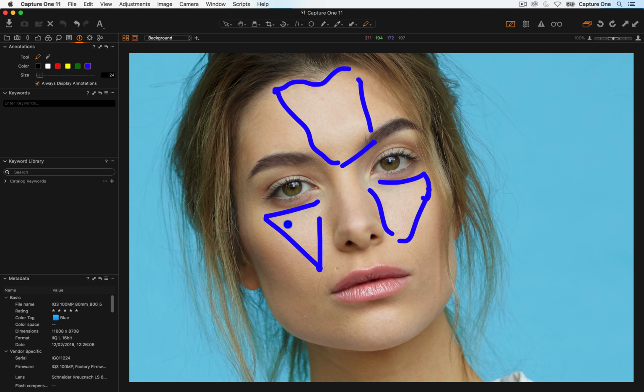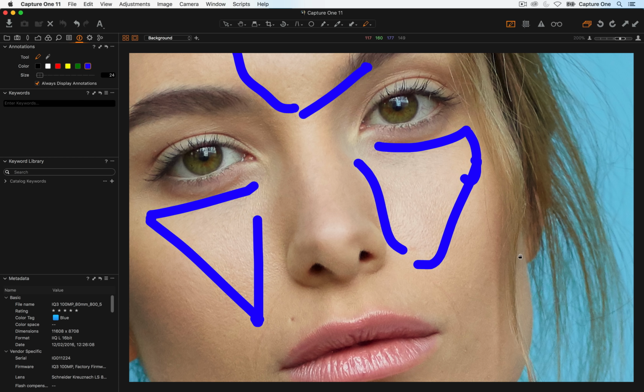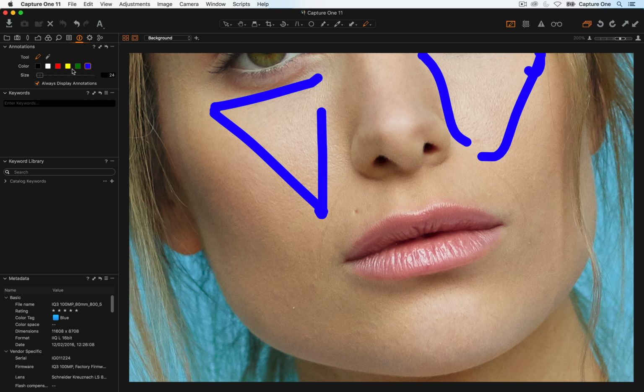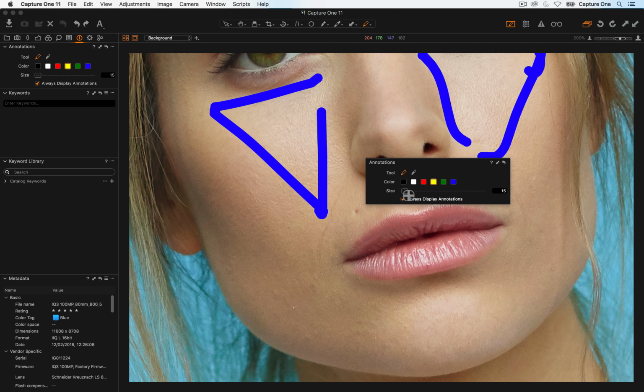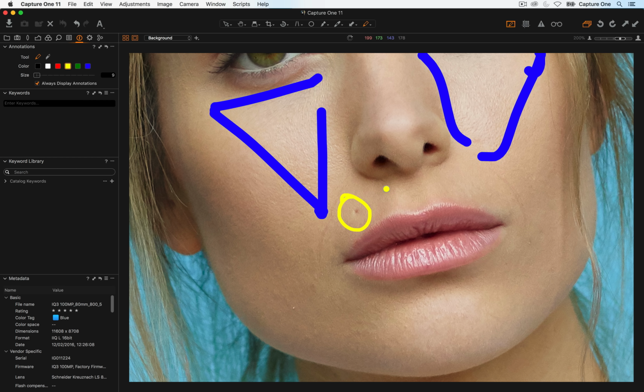I'm going to post a blog post on our blog, blog.phase1.com, in early January, and that's got a couple of examples of various markup languages you could use. So for example, if we wanted to get rid of this, it's probably a bit too big, so let's right click and make it smaller, and then we could write SB for spot blemish, or we could talk about adding certain colors, like add yellow, add cyan, and so on. However you want to do it is entirely up to you.